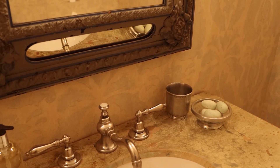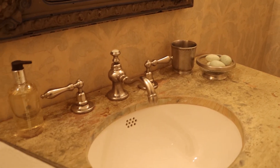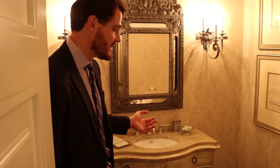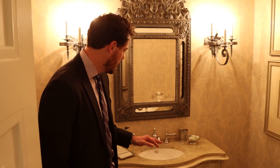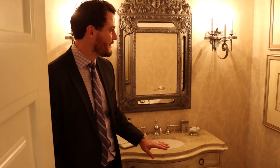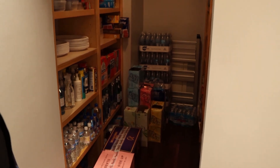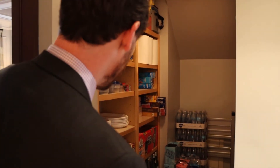This leads us right to the powder room. There's an antique vanity here — this makes me nervous just around the water, it's such a beautiful piece. It fits so well in this space. Every house isn't complete until it has a Costco room — look at this, this could be your bunker. This has everything you need right here.